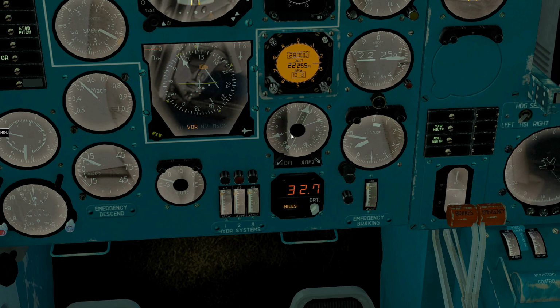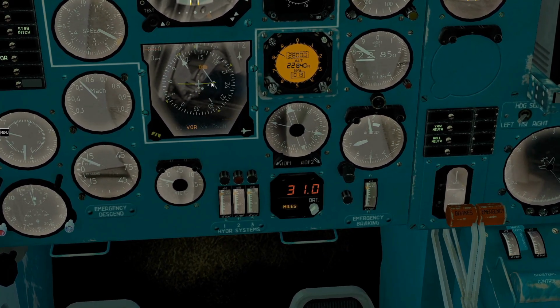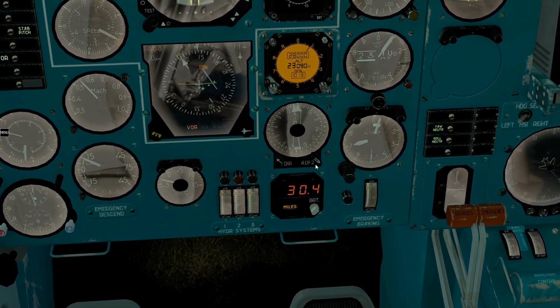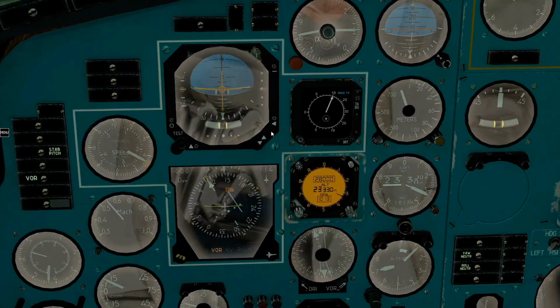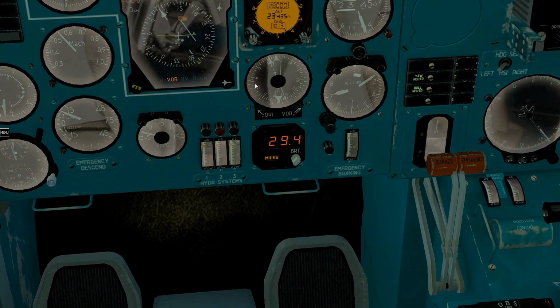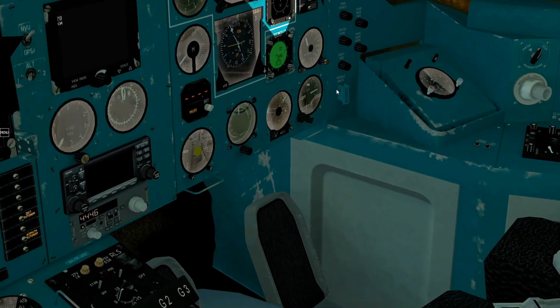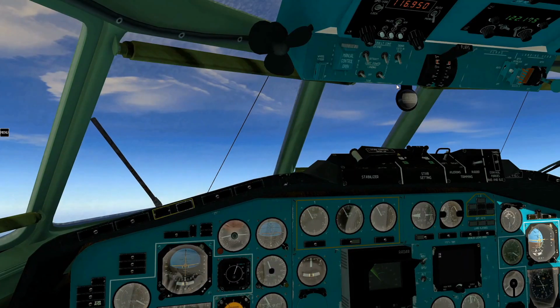I also need to remember when we are approximately 10 nautical miles or a little bit closer and we are passing over the VOR, then switch over to course mode, because this signal is going to be bouncing a little bit and the airplane will try to intercept the signal. Actually, I can also switch over from ADF to VOR because the needles are searching for an NDB. But now we are VOR, looks alright. Still no DME indication, but we are looking nice here.